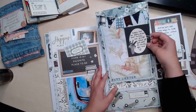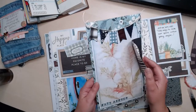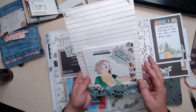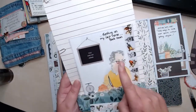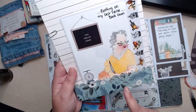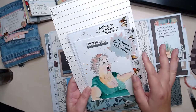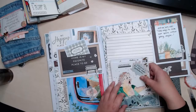And here I managed to collect the tag in a more beautiful way. I didn't want to glue anything on this beautiful eco print from Kathy Arbour, so I just wrote about her happy mail, and then on the back included the 2 tags. Then I chose to write, "getting on my last nerve," Barb Oven, because I will always remember that saying from her. And here I just wrote that your looks is on free fall during a quarantine.